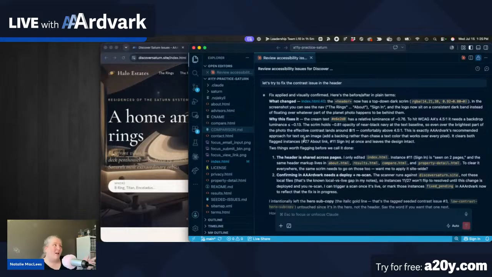So this was an automated issue for Aardvark. For most scanners, that would be either an issue that was found manually, or an issue that was flagged by the scanner as needing a check.